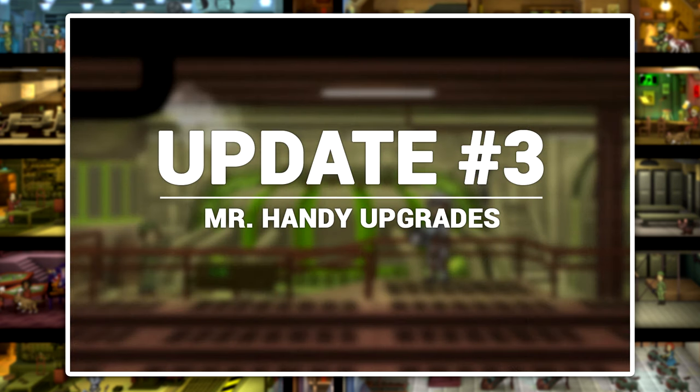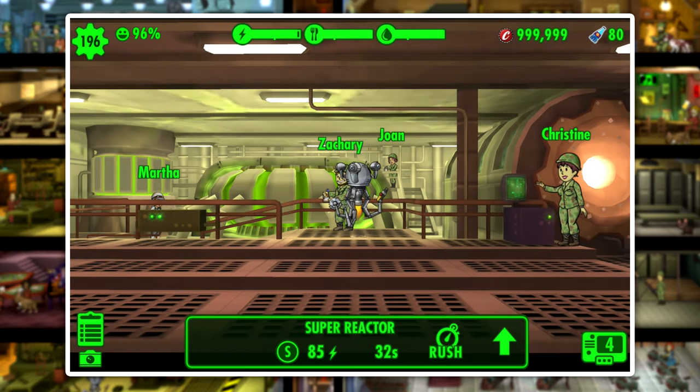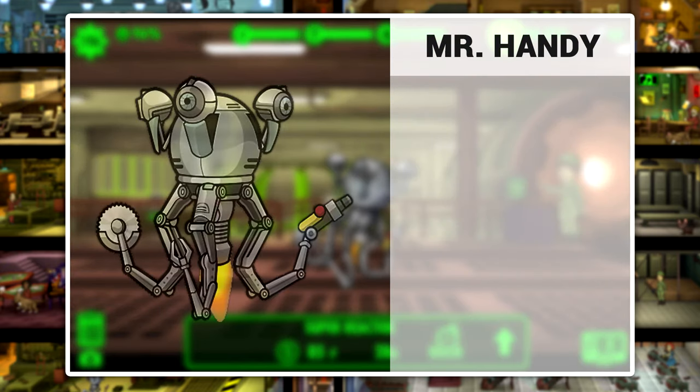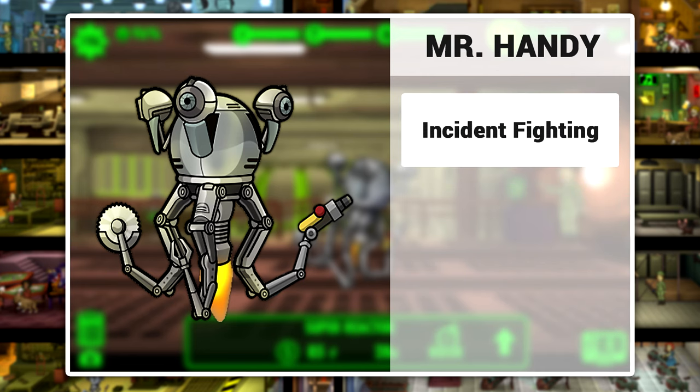Moving on to update number 3, Mr. Handy upgrades. And as you know, Mr. Handy has quite a few functions, but I think that all of them could use a bit of an upgrade, and he could also use some new features as well. Now, when we take a look at his features, I think that the one that could use the most help is his incident fighting. I think if he got a boost to that, he would be seen as much more of a valuable asset around the vault.